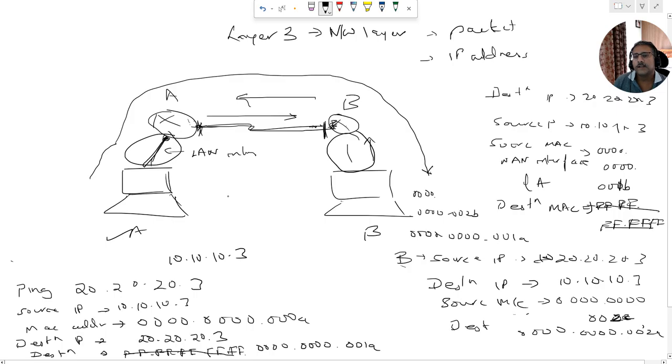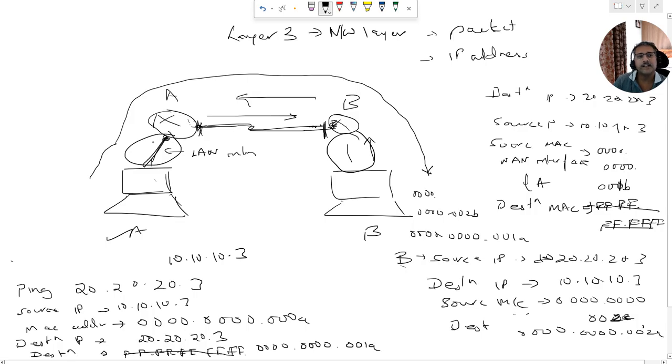And there is an important concept of default gateway. So what is a default gateway? Basically, if a machine wants to reach any IP address which is out of its subnet, and if that machine doesn't have any other route to reach it, then it will go to the device which has that IP address. That is called the default gateway.